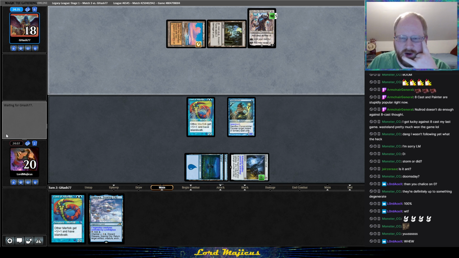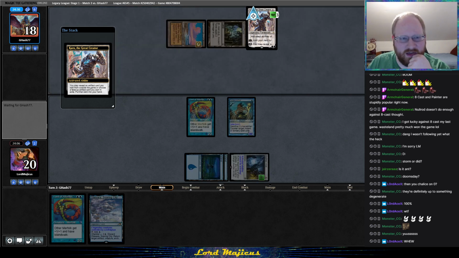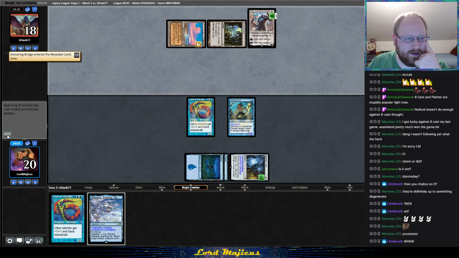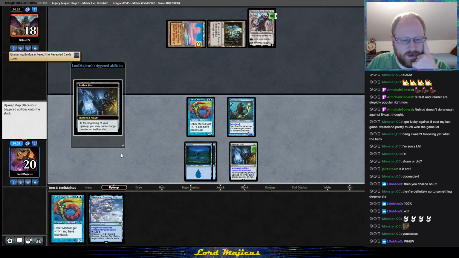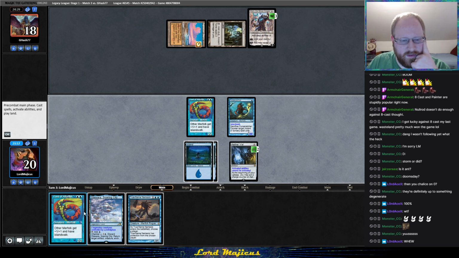We can kill Karn, but I don't know, like... It's going to be difficult to actually turn this around, depending on what they get here. The Bridge, like, we don't really have a way to stop it. They did take Ensnaring Bridge, so... We have the Otawara. I think I just have to play Lord. Attack Karn, attack them.